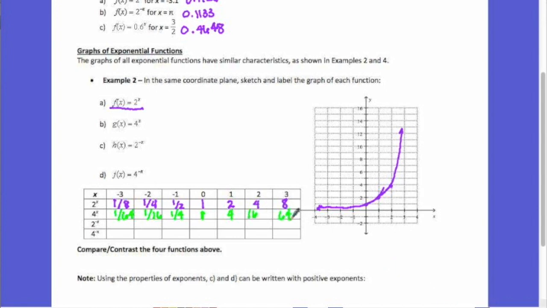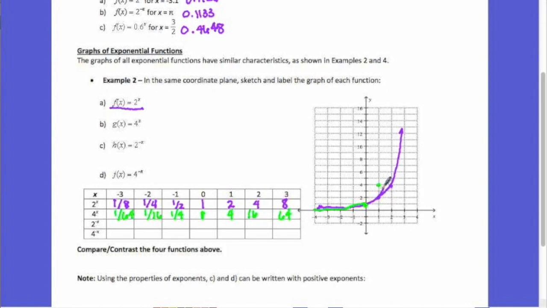So you notice we're growing very, very quickly there because of our base value. All right, but notice over here, your numbers are extremely small. You're getting very, very close to the x-axis. That is that asymptote rule, okay? So we've got a 1 here, and then at 1, we're at 4.